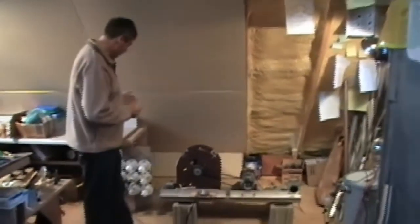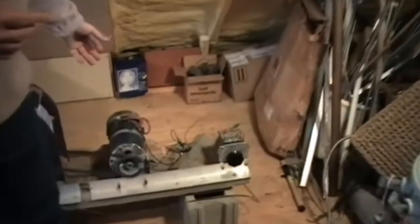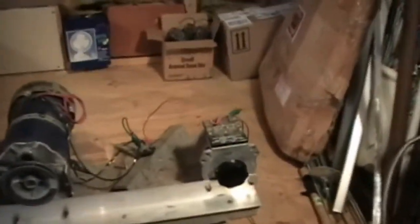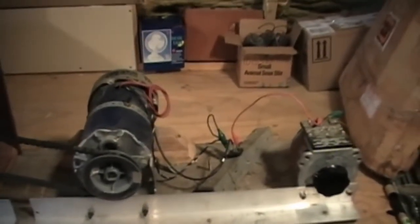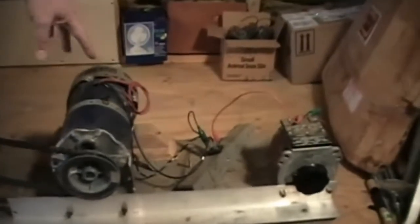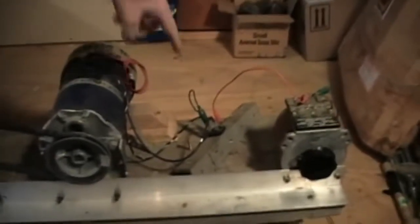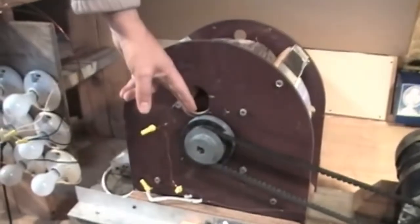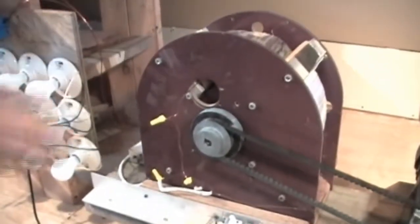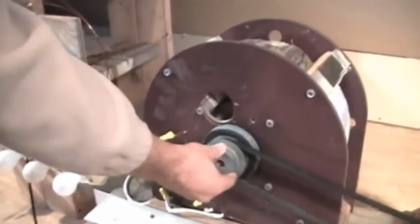Okay. Basically, we'll start over here at one end, and this is a variable transformer to control the speed on the motor, the drive motor. And this is the standard drive motor. It's not been altered. It draws 7.4 amps at 90 volts. That's what it's rated. So that gives you an idea. You can do the computation, see what the horsepower is just on the motor, what it requires to run properly. This is a diode bridge. Okay. And over here we have a variable transformer, diode bridge, motor, a belt that turns the pulleys that go to the rotor of the main generator. We can see it turning, and you can even see through the window. You see the rotor turning in there.